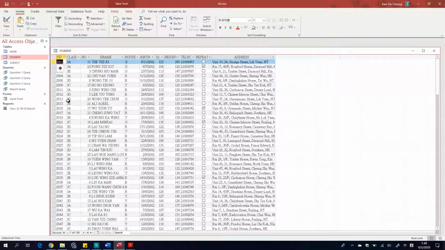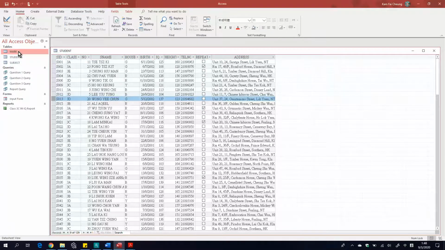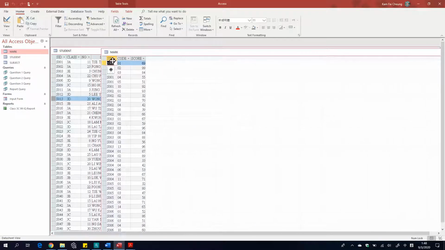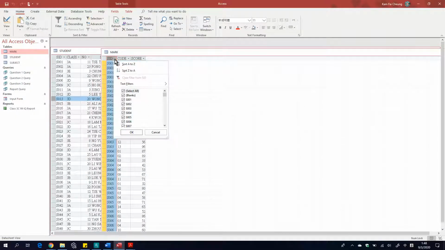Let's take an example. Let's say we take the student Wang Yizhen. You can see here the student ID is S013. You can use this SID to go to the table mark to see what you study.